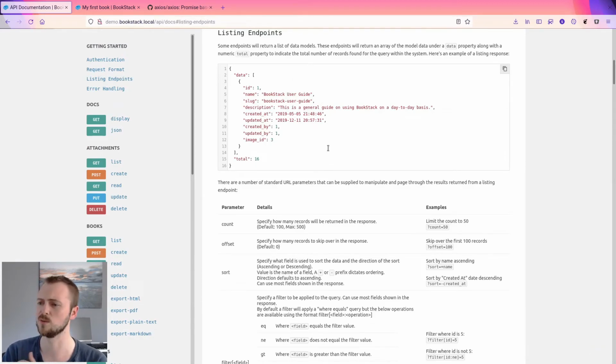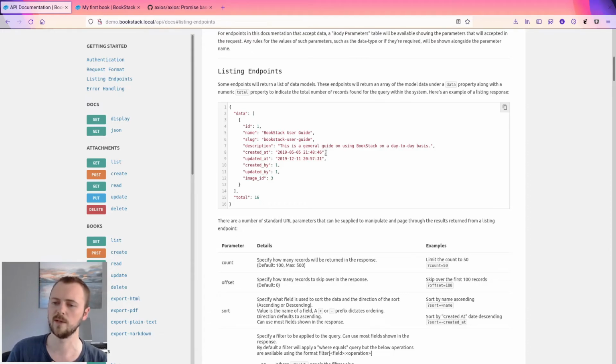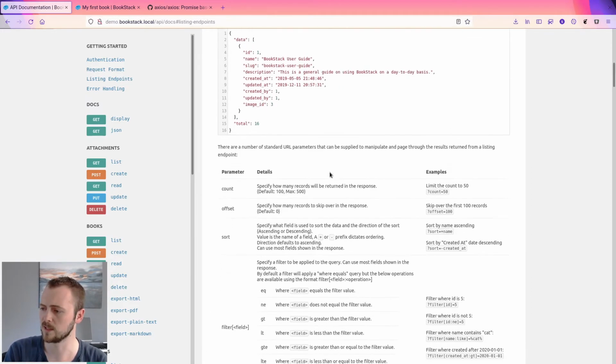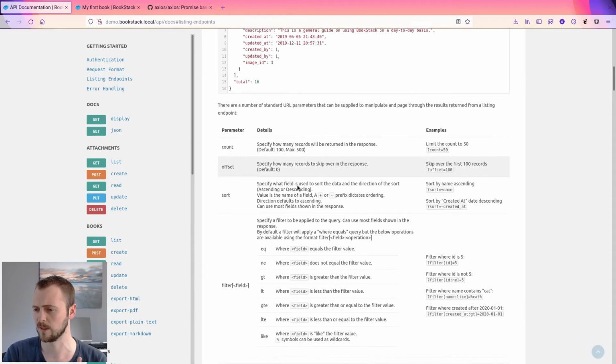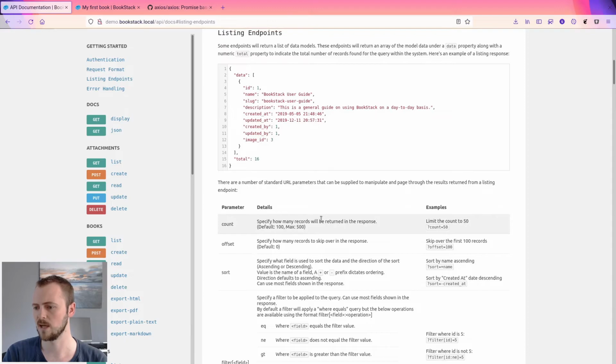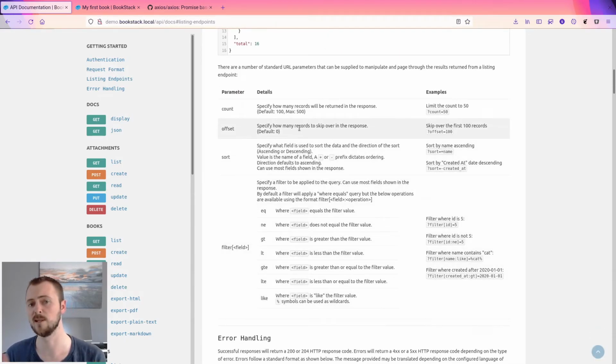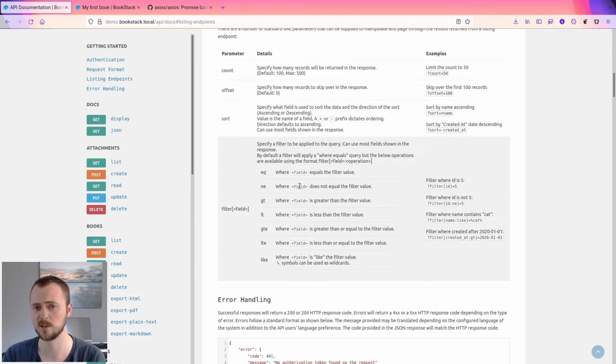And upon that, this section also has details upon the listing endpoints. So these are the endpoints like the first one that we did, where we list out books. There's a whole variety of different parameters that you can provide to your request URL that change behavior of the results. So you can change the amount of records that you get back. You can change where you count from, because these will typically be paging. So if you have like 1,000 different books in your system and you hit that endpoint, you would by default only receive a page of 100, and then you'd have to apply an offset of 100 to get the next page of data. You can change how they're sorted, and you can also set filters to filter the results of those. So that can provide a nice way if you're looking for something with a specific name or specific property. That can really help filter out the data.